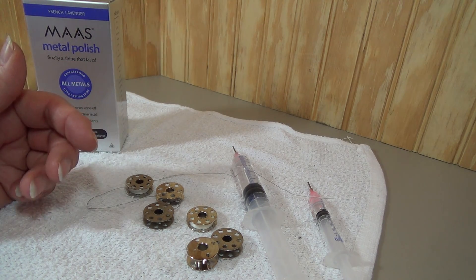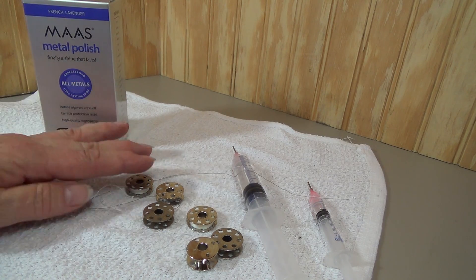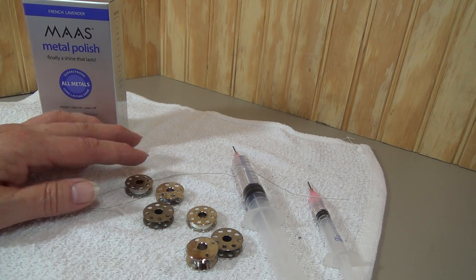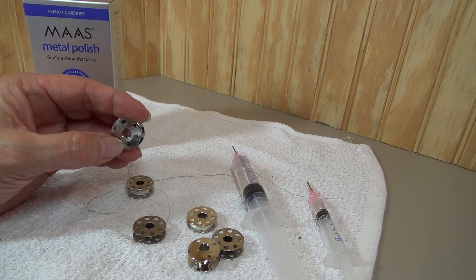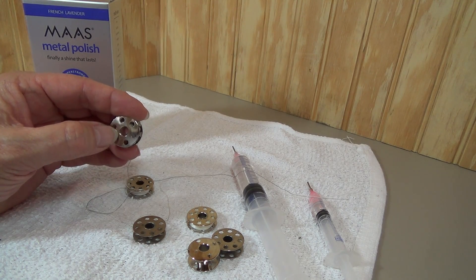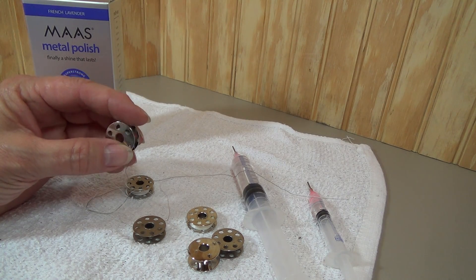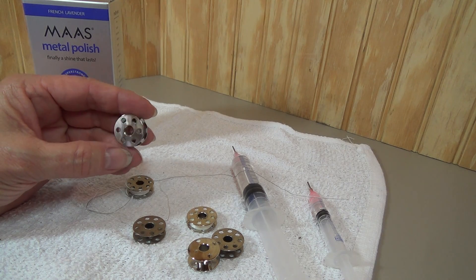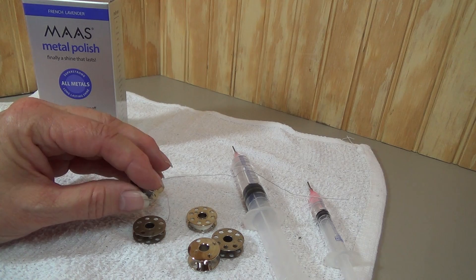That's what's wrong with the bobbins from the big box sewing stores. They're marked and they say they fit your Singer Featherweight 221, but they do not. The interior shaft here where the spindle actually goes from the bobbin case carriage is often misshapen and not quite the right size, as well as the bobbin being just a hair too large. So you pop it into your bobbin case and you cannot get it out.